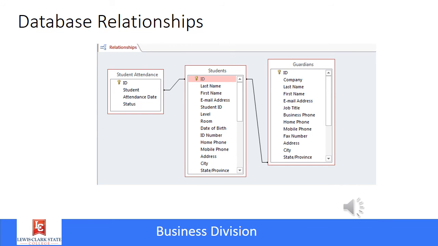By creating a separate guardians table, we would only have to enter that parent's information once. Then you simply type the guardian's ID into the student record. Of course, we'd have to have a field for that, and that would create a link between the individual student and the parent. We enter the parent information only once, not every time for each child they might have in the school.